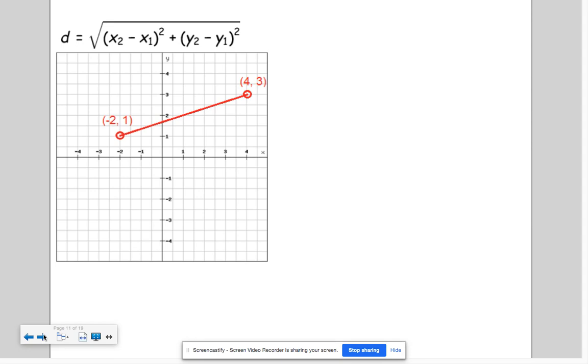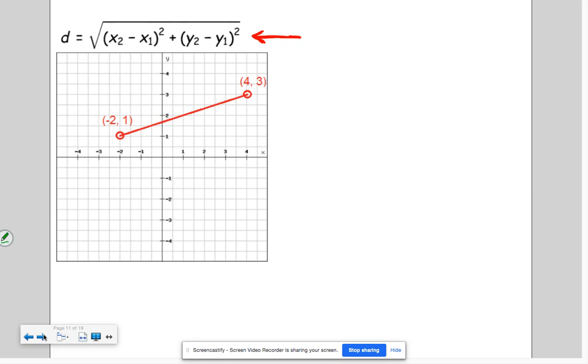Okay? Now, I have up here, and you may want to write this down. This is the distance formula. The distance formula works great. Okay? And you can use all of your coordinates. You're going to be given 2 xy coordinates, and you want to find the distance between them. You can plug them in to this distance formula. All right? Personally, I don't like to use the distance formula. There is another way. Okay? Now, if the numbers are really big or they're decimals, things like that, you've got to use the distance formula.